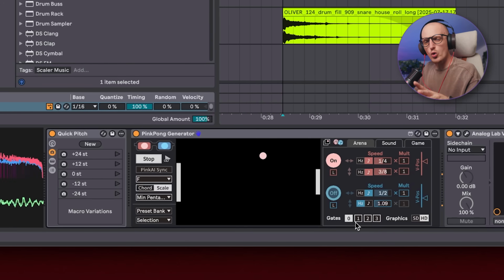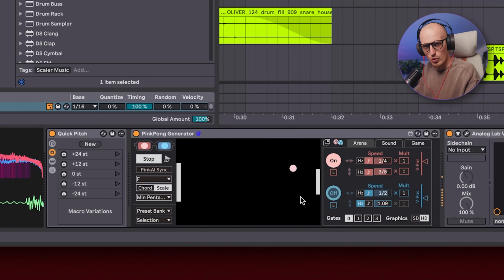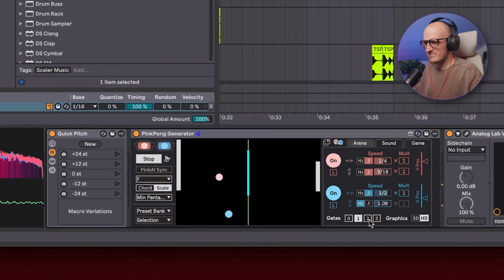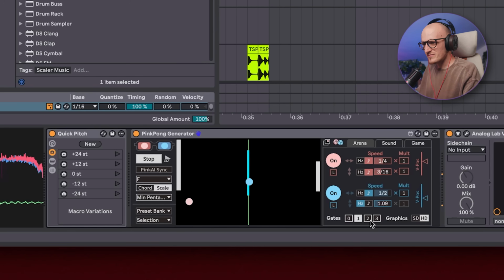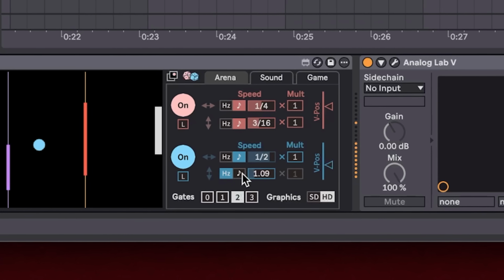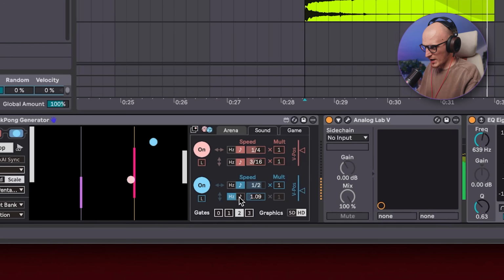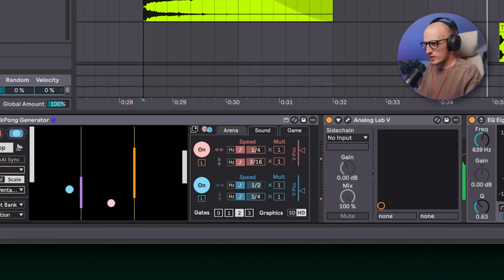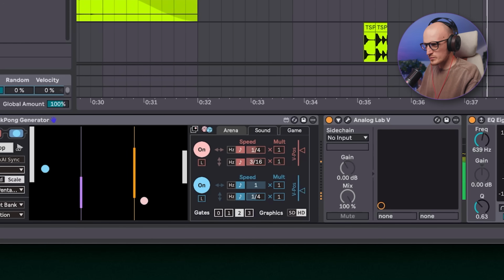With zero gates, only the paddles here will generate notes based on the ball speed. Okay, nothing really that fancy, so one thing left is to add some gates. It can be a little bit tricky and weird because you can also sync and unsync the speed. In this case it's unsynced, so let's sync it back. Let's decrease the horizontal speed of the blue ball.